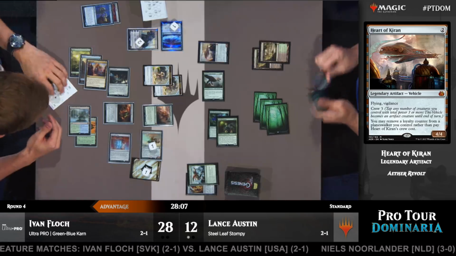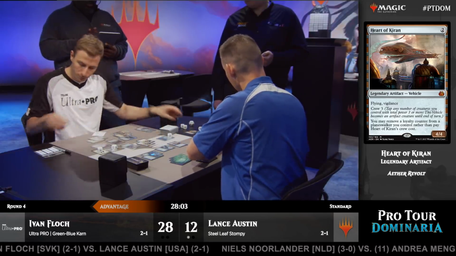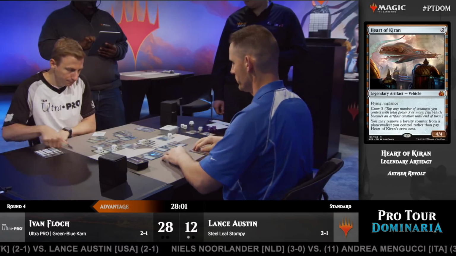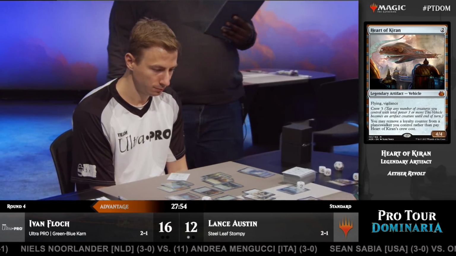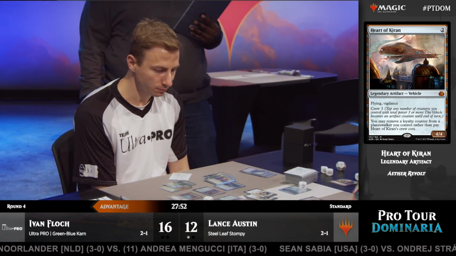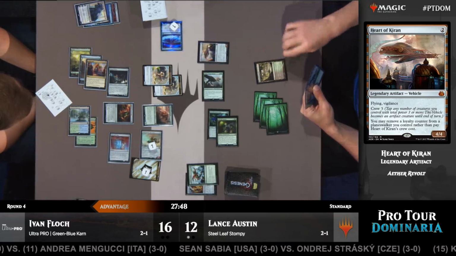No blocks. No blocks? No blocks. Okay. Yeah. You go to 16? Yep. Ivan Floch there with the ability to just say, I've got enough life total, I can take those attacks. And it's not a race that Lance Austin currently appears to be winning.